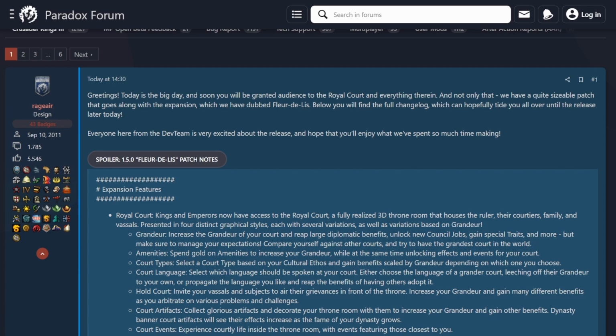Today we're going to be taking a quick look at Dev Diary 89, which is the patch notes for Fleur de Lis, which is the 1.5 expansion update. So it's not going to be a very long video.